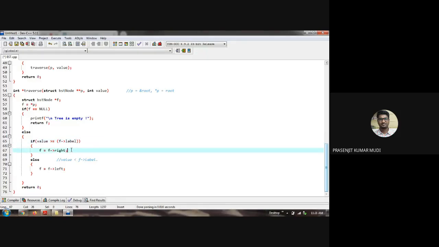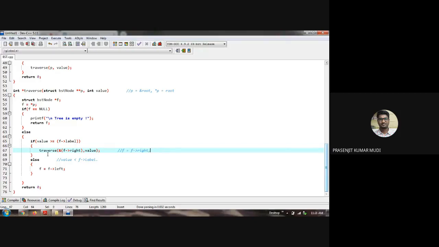So if f equals f pointing right, then, in other words, okay, so we are doing this.